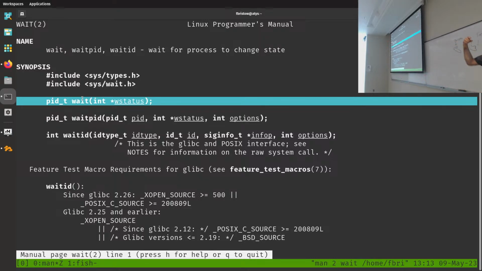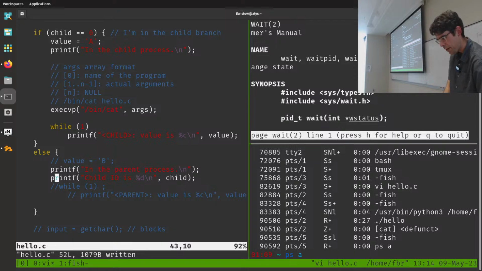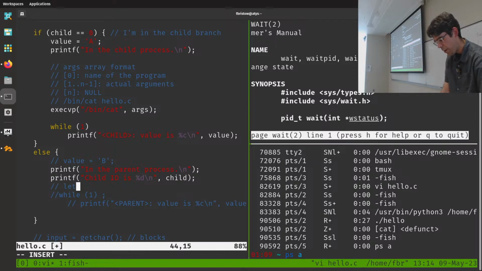That means that if you launch 5 processes, so if you call fork 5 times, wait will just wait for any of those 5 processes to finish. If you want to know that you've launched 5 things and all 5 of them have finished, you have to call wait 5 times. That's a nice loop structure. Waitpid gives you the ability to wait for specific processes by ID, and it will say if this process is already terminated, then it just returns immediately. If not, we'll wait for it. So I'm going to have my manual page open here, and I'm going to change this to be, let's wait for our child to finish.